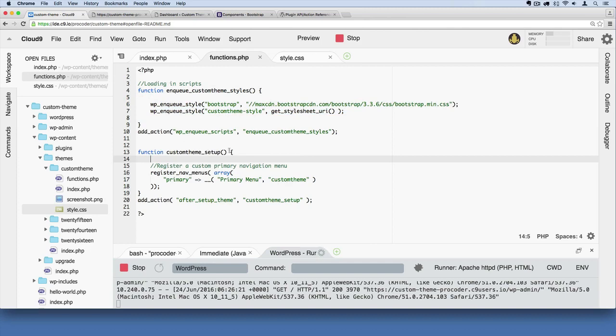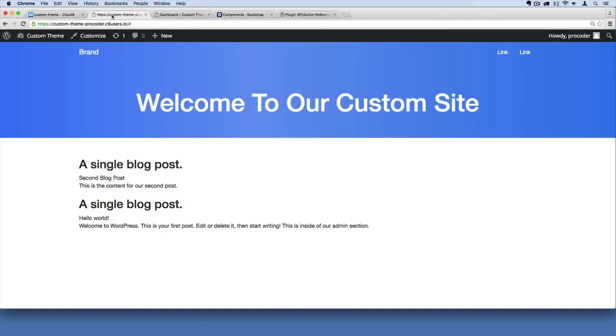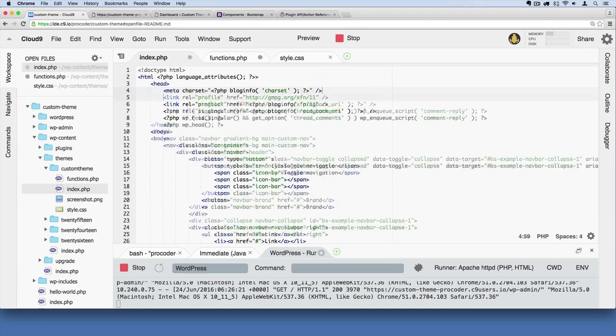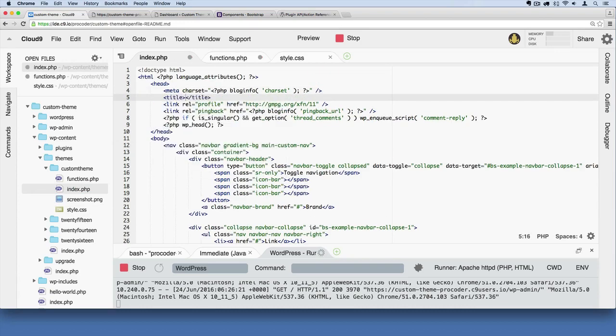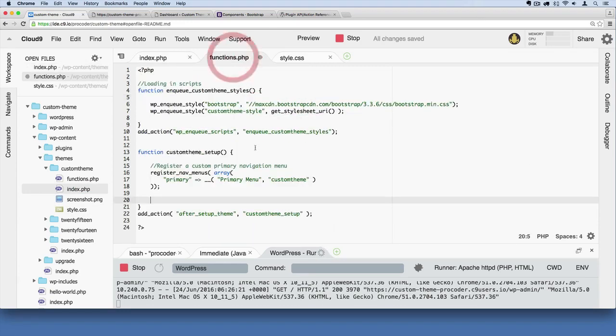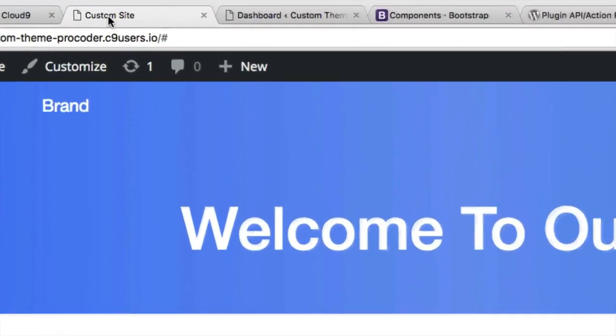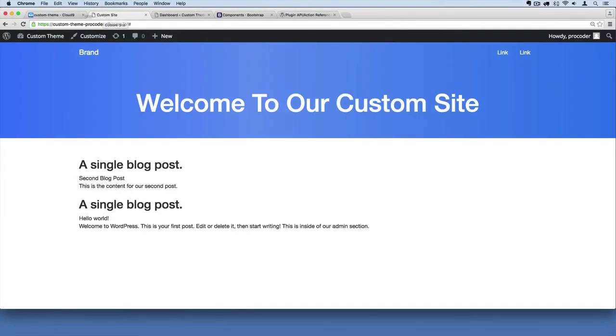And while we're in here, I want to do one more thing in this custom theme setup function. So we know we're injecting it at this point in the loading process of WordPress, as we just discussed. But I want to do one more thing. If you notice, our site title never actually got worked out. We talked about this when we were working in the index file, and we removed the title tags from in here. So if I hard code it and just say something like custom site with capital letters and save that, save this as well, go over here and refresh, you'll see there we go. Now it's changed.